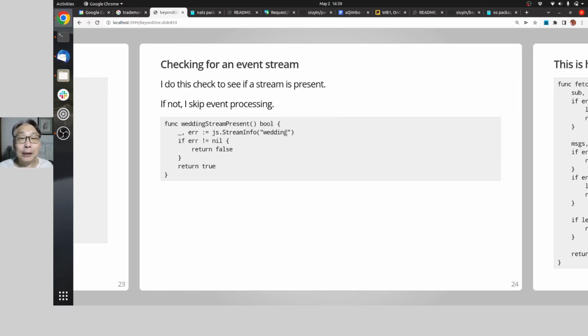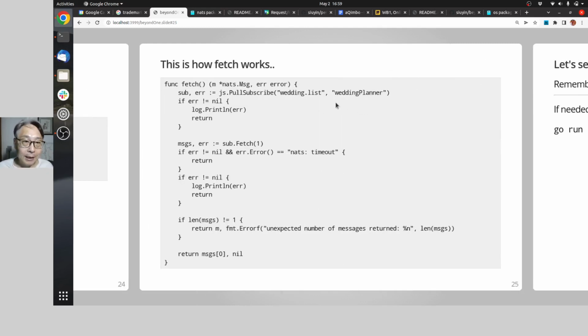So this is how you check for the presence of an event stream. There's a built-in function called stream info. And you just look for the stream name, right? If it is present, the error will be nil, and it is present. And this is how fetch works. So you subscribe to wedding list, and this over here is what NATS calls the durable name.